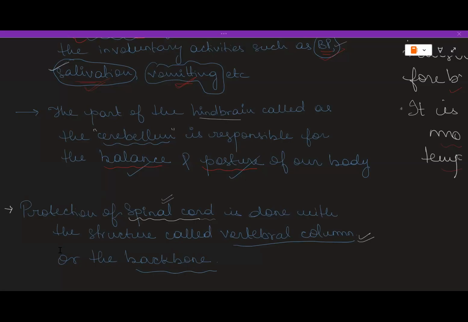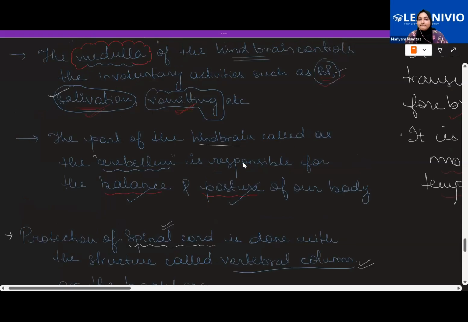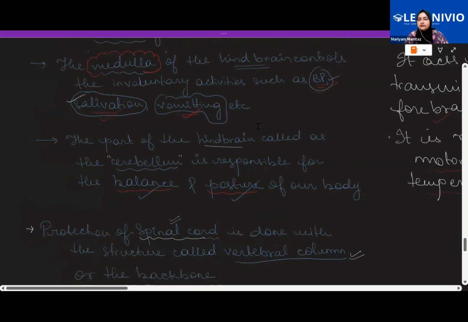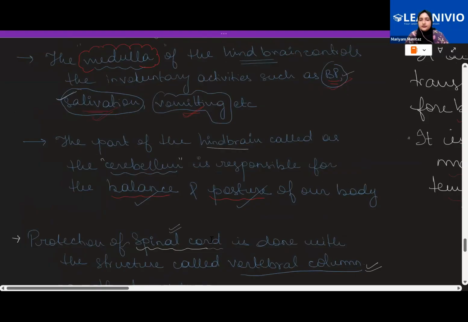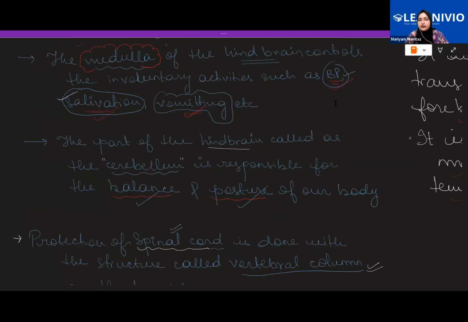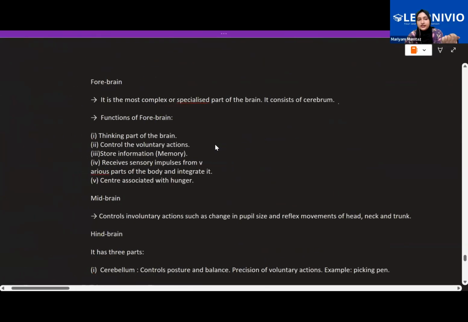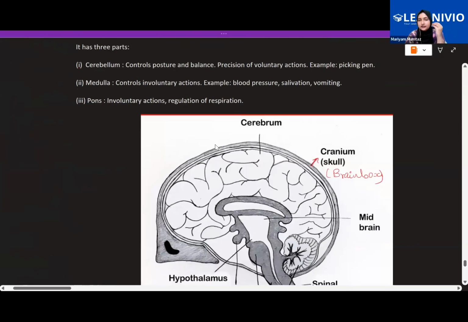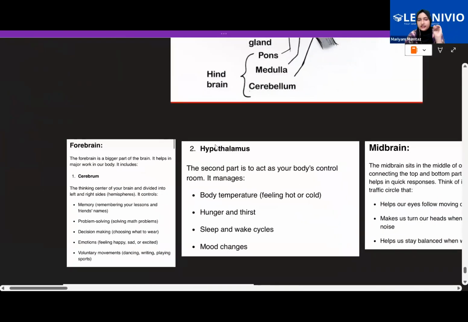And students? Done till here? Yes, ma'am. All right. So up until now, do you people have any doubts in what we have discussed? No, ma'am. Okay, very good. So up until now, we have seen the various parts of the brain and how each part is responsible for each of the processes. Now, furthermore, we're going to see the various in-depth parts and their functions in depth.